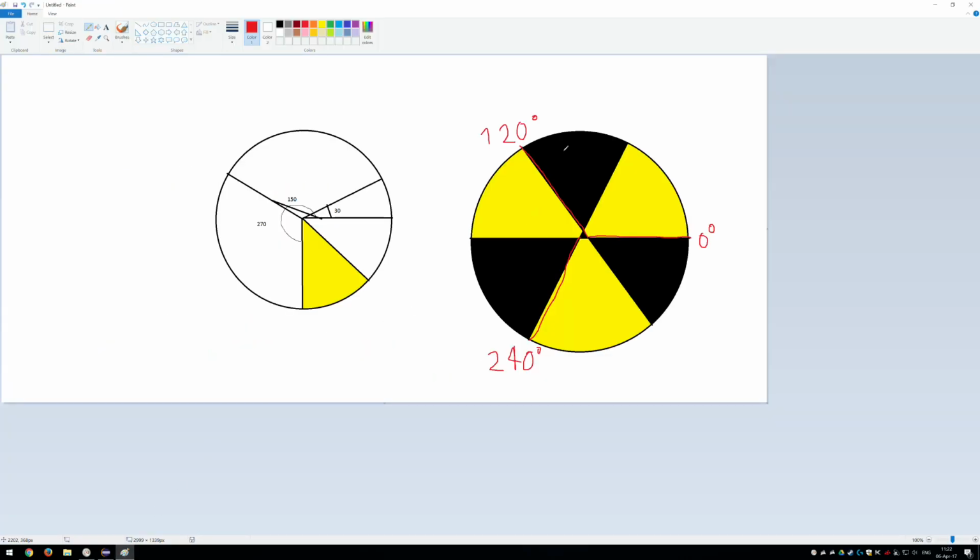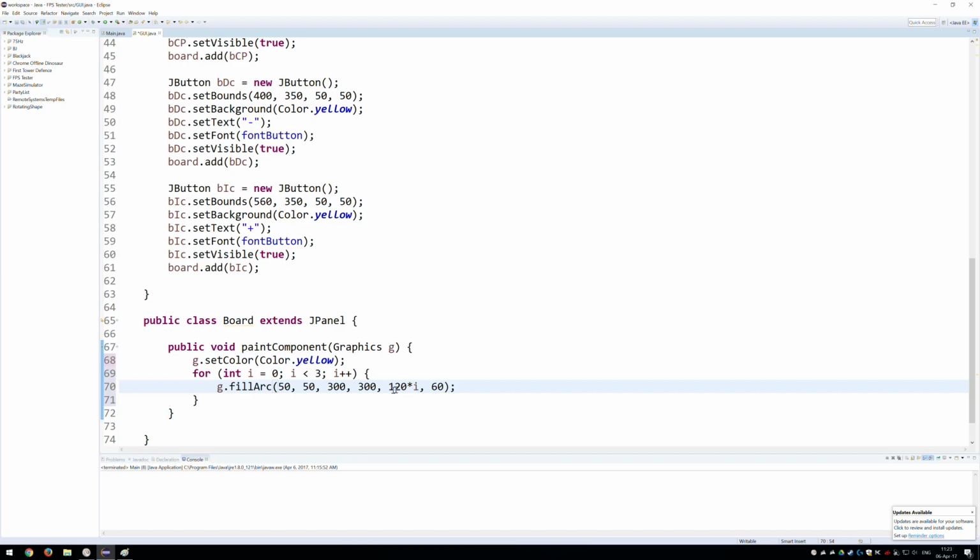Okay, because this is a 120 degree angle, and this is a 60 degree angle. Okay, so we need to make this 60. Why did I do that? Okay, what is i going to do? In the first loop it's going to be 0, on the second one it's going to be 1, and on the third one it's going to be 2, and then it's going to stop because it's going to turn into 3.